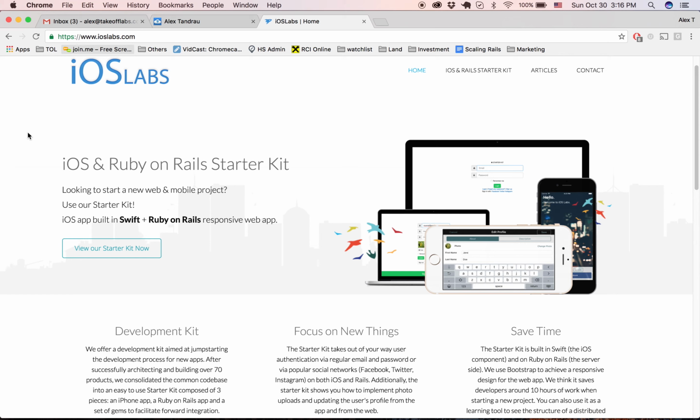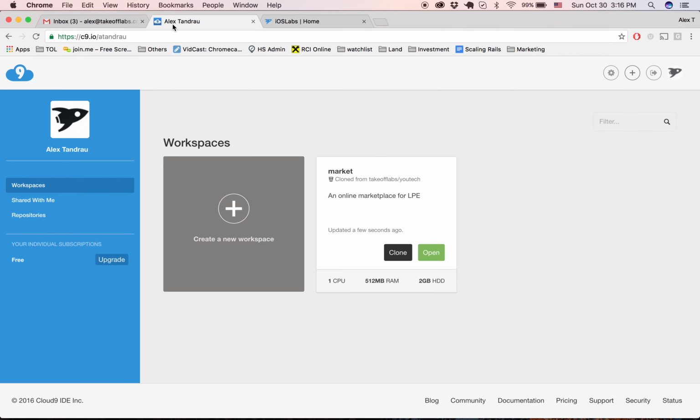Because we do not want you to be setting up the full Ruby on Rails environment on your local system, we have thought about using Cloud9, and Cloud9 looks like this. You can just use Cloud9 free of charge to follow through this tutorial without setting up Ruby on Rails on your computer, which is going to be useful. So this is where you get at when you open up Cloud9, and this is my dashboard.